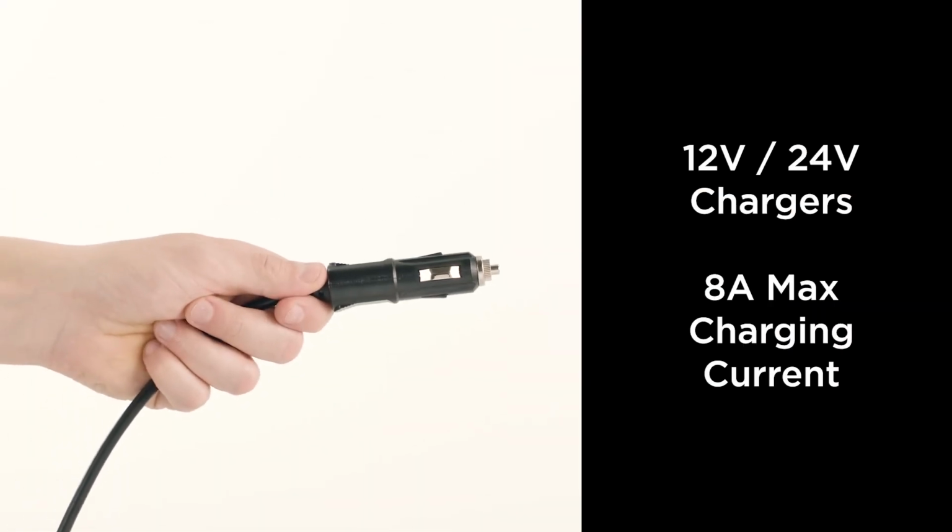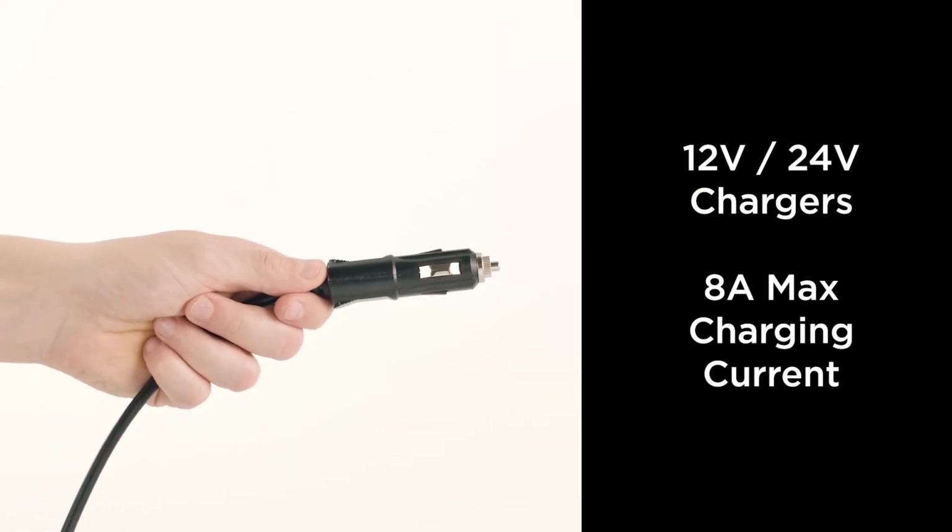To start charging, start up your car engine and take your car charging cable and plug it into the car charging port on your Delta Max. Then take the other end of the cable and plug it directly into your car cigarette lighter.